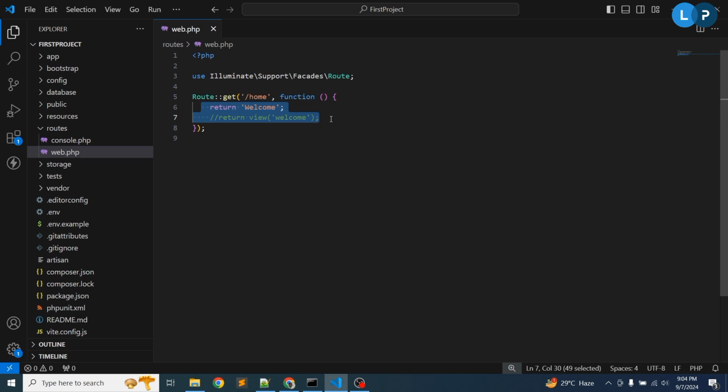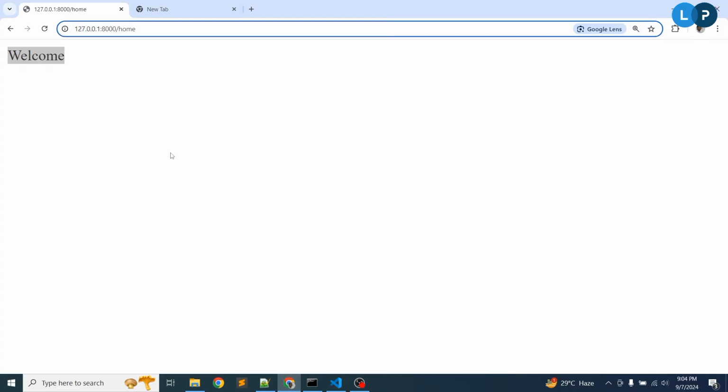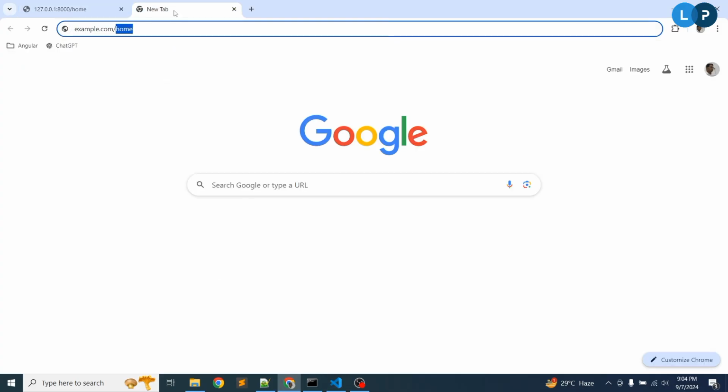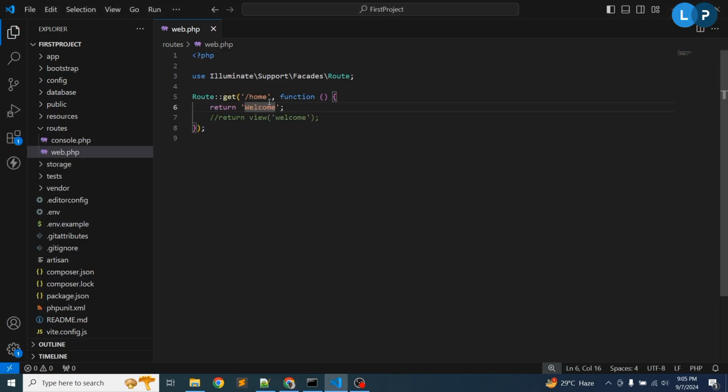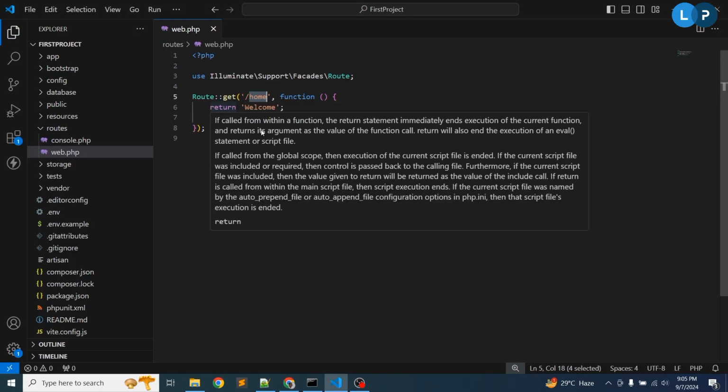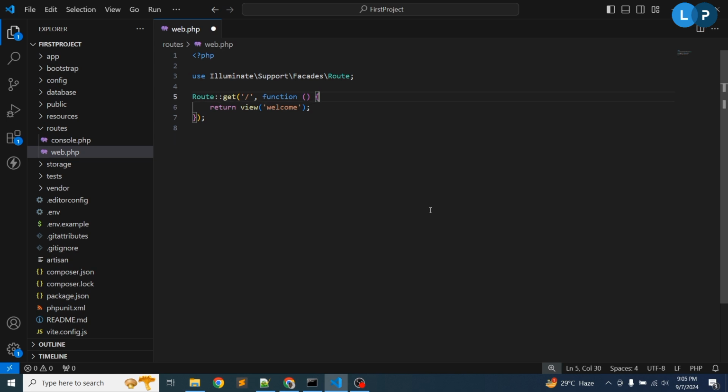Now, if I go to a normal PHP page, suppose your site is example.com and you have home.php, you will run home.php, but in Laravel we can hide that, so we cannot tell what language is being used. We use routes instead of the direct file. This adds another filtering of the HTTP request. Here you can see slash home and return welcome. I just undo the default setting.